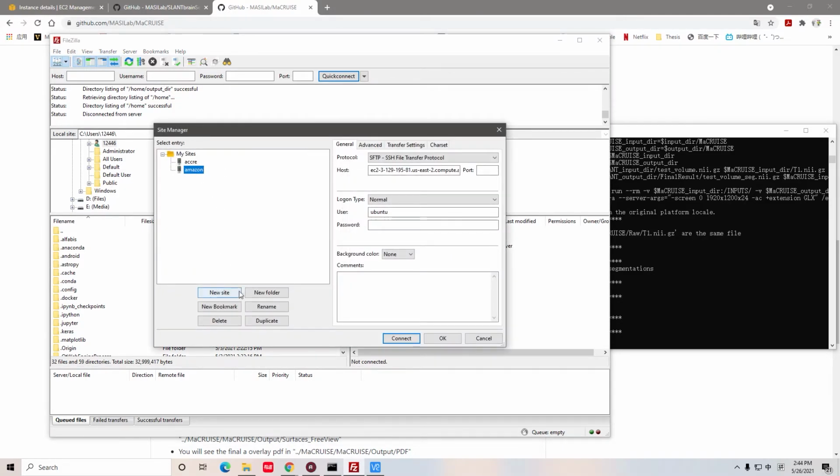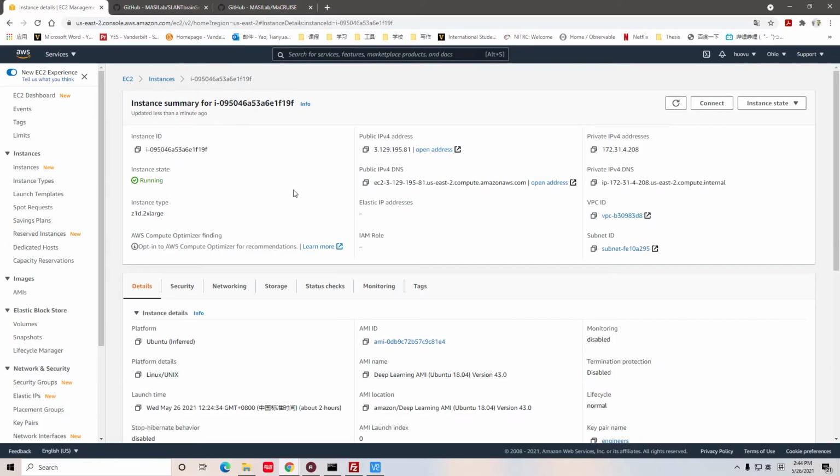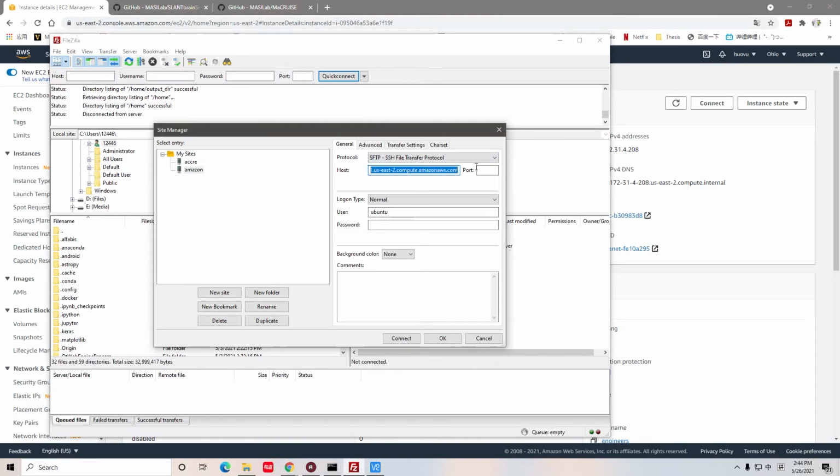And if you are a new user, you need to create a new site. So this is the one I created before called Amazon, and for the protocol we choose the SFTP protocol, and for the host part we need to go to the EC2 instances and copy the public IPv4 DNS and paste it here.